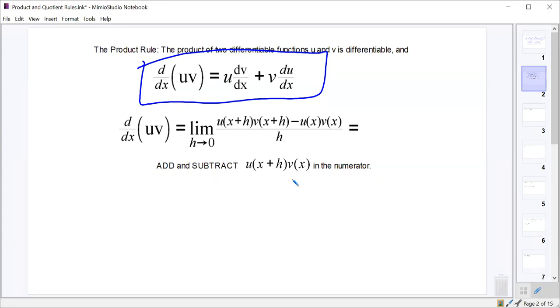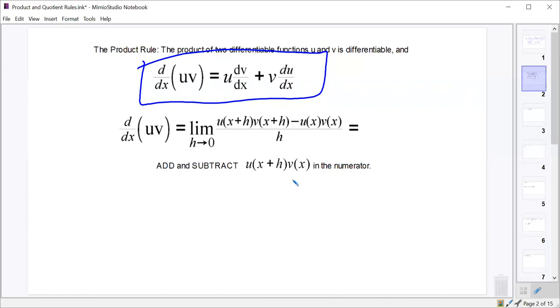Now, those seem like arbitrary terms to add and subtract in. They sort of are, but somebody a long time ago figured out that it worked out real nicely, and so now we all know those are the right things to use. It's okay to add and subtract the same term to a function. That doesn't change the nature of the function at all. It's just like adding in 0, but it does give us some other terms to work with.